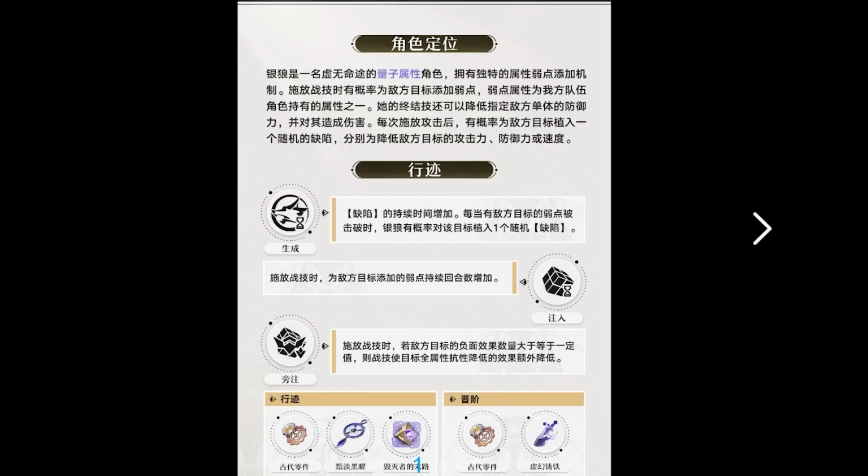Silverwolf is a quantum attribute character with no destiny, and has a unique attribute weakness addition mechanism. There is a probability of adding a weakness to the enemy target when casting a combat skill, and the weakness attribute is one of the attributes held by our team's characters.